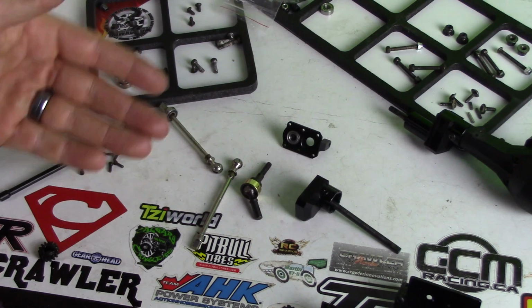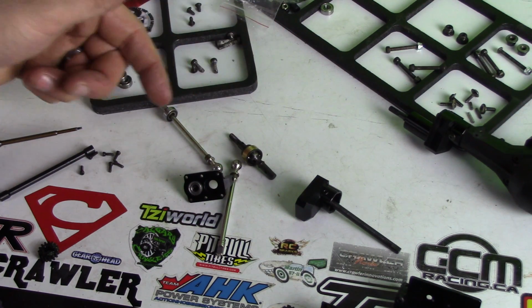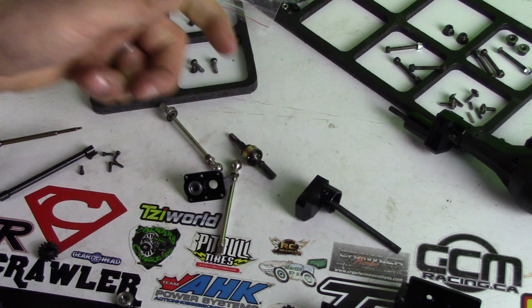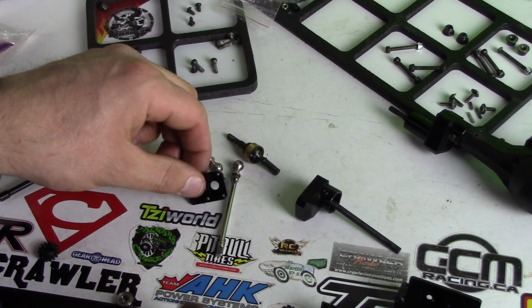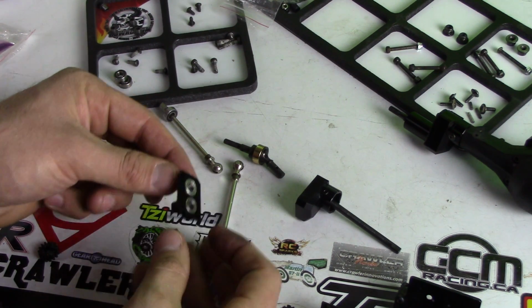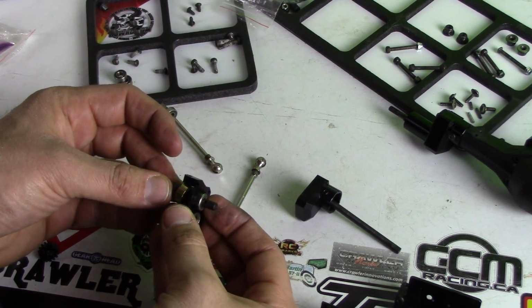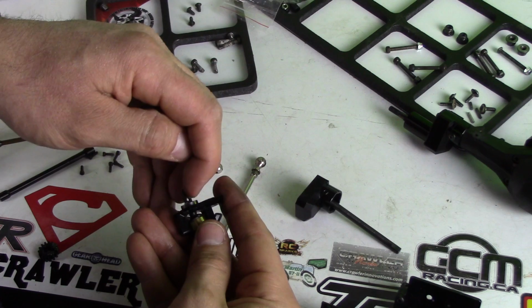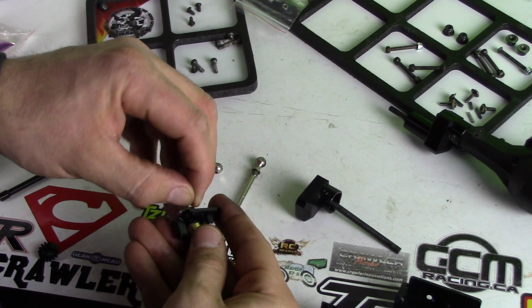One difference in the front compared to the rear that I needed to note is exactly how you load this little bad boy in. Remember when we were talking about the rear, it would just get put in because we would do the bearing on both ends. Just rewind if you have to see it. But it's going to be a little bit different for the front because we are using that CVD setup. For this one, press the bearing into the outside piece, and then you're going to stick the CVD portion in from the outside, with a little bit of grease to hold the pin, and then the pin goes in here and then the gear goes on.